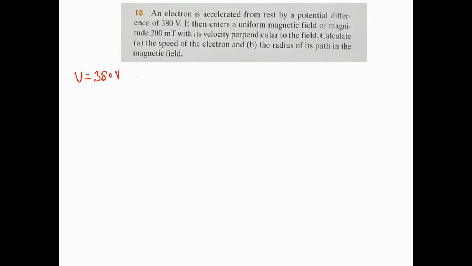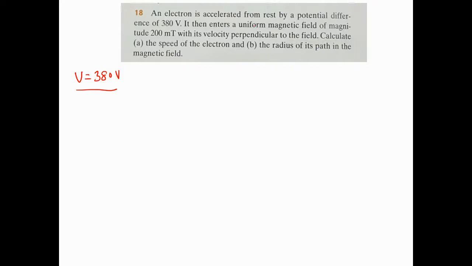Yes, doctor. And after you gave 150 volt, the electron is coming out of the gun. Am I right? So likewise, initially you have the electron which is at rest, but if you want to accelerate that electron, you must give the accelerating voltage, and here the accelerating voltage given in the question is 380 volt.